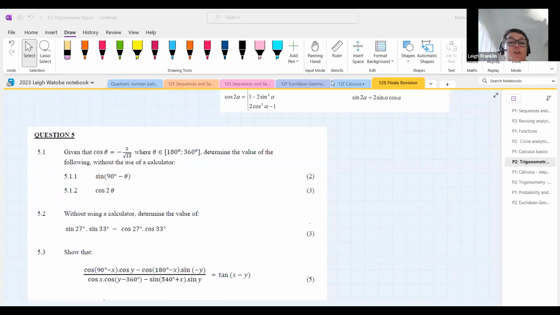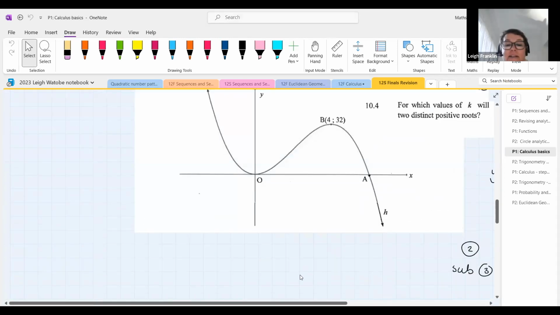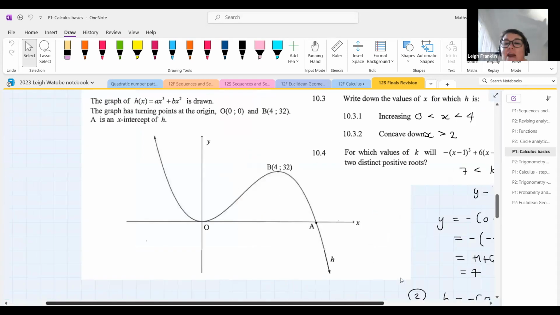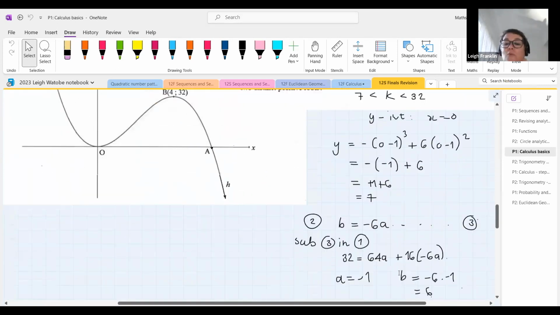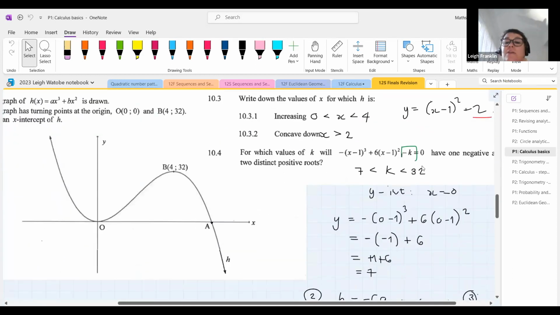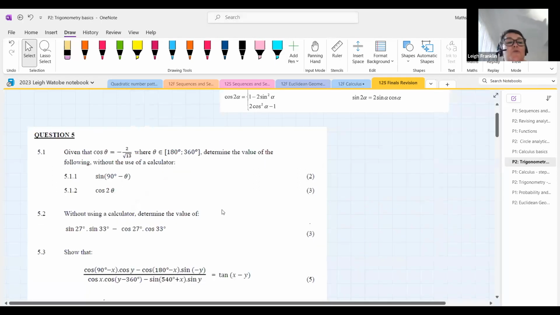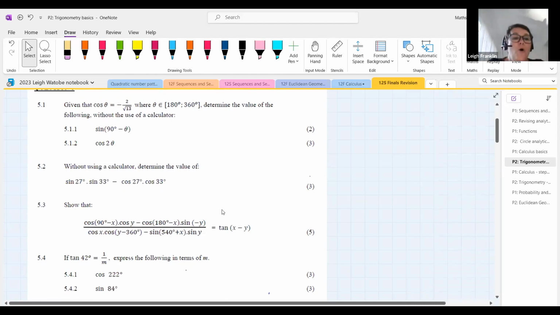What I'm going to do is finish off just 2 minutes early, and then I will go back. I know about that question. It's this one over here, 10.4. I promise you I haven't forgotten about that. I will finish that particular question with you. It looks as though she's done some working here and she's got the answer, but maybe she just didn't finish explaining it to you. So yes, I promise I haven't forgotten about it. We will do that.